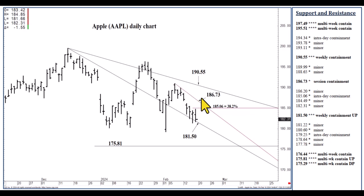And if we were to close above 186.73, and I don't see that today, but we could certainly over the next few days, we've got a good low for the week, 190.55, then likely over the following 2 to 3 days, where we can place a weekly high and perhaps fall away from here. I mean, you can play this both sides. Not only waiting for the settlement above 190.55 to indicate the upper 190s, but you could sell 190.55 in anticipation, perhaps, for bearish rotation back into what is now in the lower 180s. That is a possibility. It's not what I would expect, but the market does not necessarily follow my expectations.